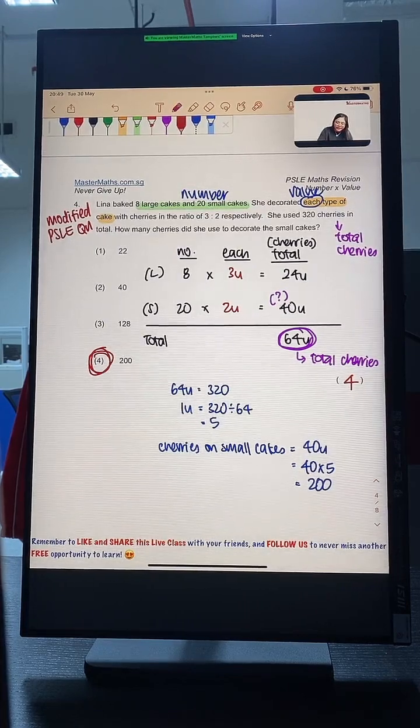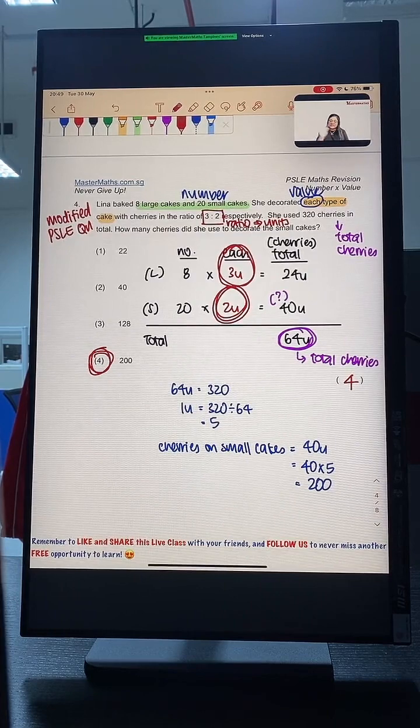Because this is given to us in a ratio form, we use units to help us. We don't know whether 3:2 is the actual number, because 1 unit can be anything in a ratio form. That's why we use units to solve. So I have 3 units, 2 units.